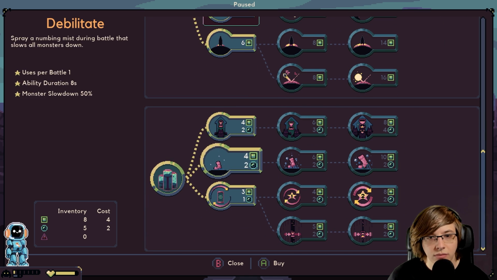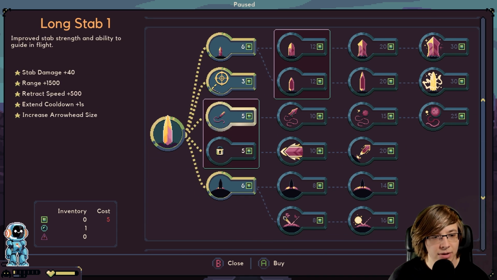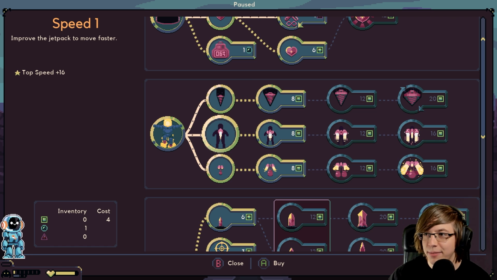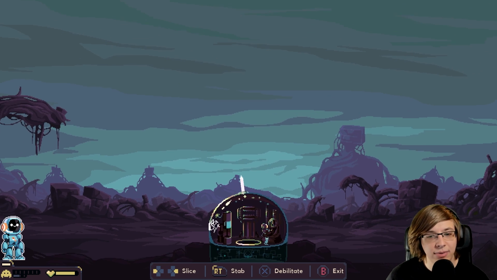Okay. So we're going to, first of all... Yeah, I think we're going to increase the delay of the next wave of monsters, and then we're going to get the numbing mist of the single... See, we already have to move Grindbot again! Dang it, Grindbot. How could you do this to me? Okay. So... Gonna have a little bit of a harder time here.